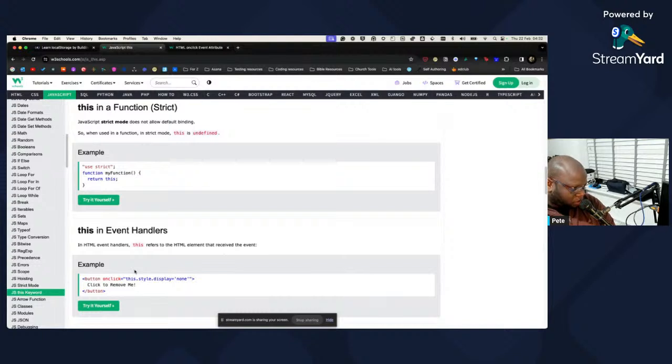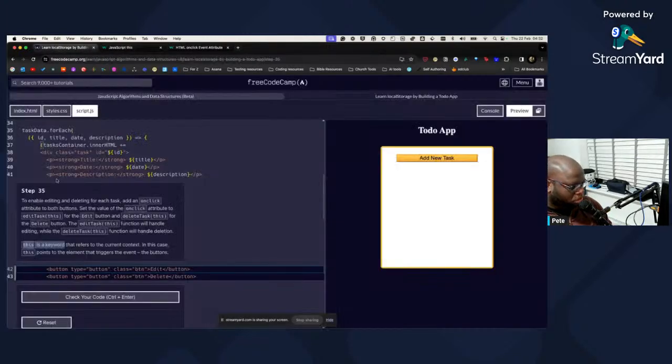So in an HTML event handler, this refers to the HTML element that receives the event. So here it will be the button. Well, what does that mean?